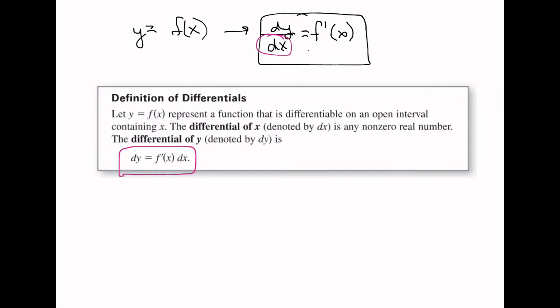So this is just taking a derivative. But when we have y on this side, we're going to say that the derivative of y is dy. And then on this side, to take the derivative, it's almost like a chain rule. With implicit differentiation, we're going to say the derivative of f of x is f prime of x times whatever differential we need to represent this letter. Or again, just think of it as saying dy dx equals f prime of x, and then multiplying both sides by dx.